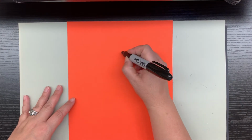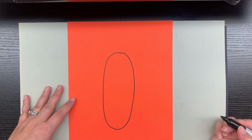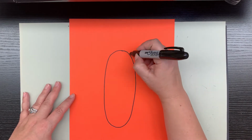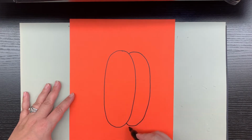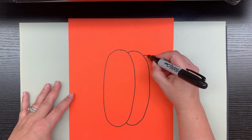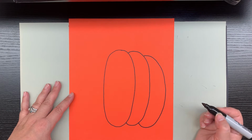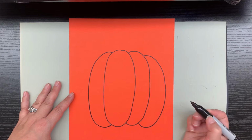First you're going to make an oval. The oval's going to be quite big. A thin oval. Then on one side, you're going to add like a half oval and come up. Then we're going to do it again, but it kind of gets a little smaller. And then we're going to go to the other side and do the exact same thing.